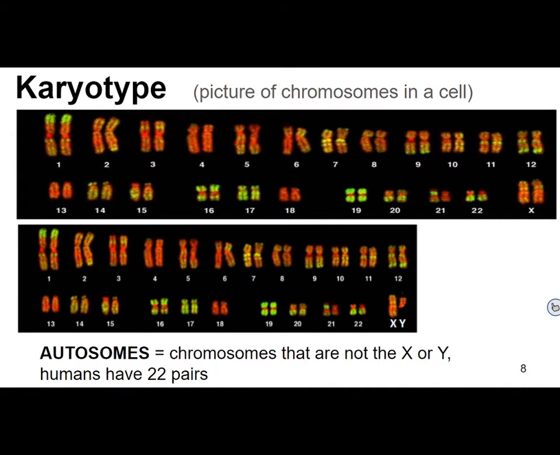All right, so here's a karyotype, which is just a picture of all your chromosomes lined up. Autosomes are chromosomes that are not the X and Y. They are the chromosomes that make up your body cells. Humans have 22 pairs, so you can see up here 1 through 22, and then if you look at the top picture here, that is a female, you can see the XX. Now look at it versus the male, who is XY here. That Y is a lot smaller, so that's how we can tell that according to this chromosome picture, they have an XY and would be considered a male.